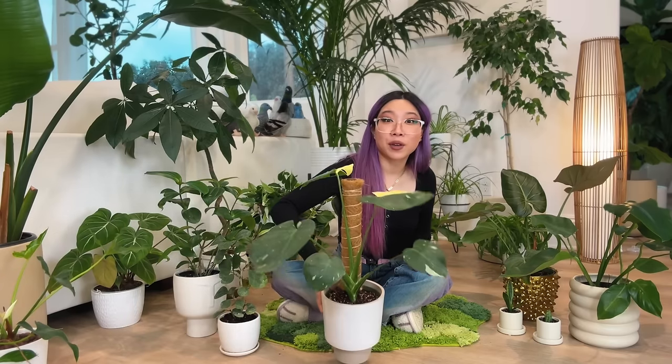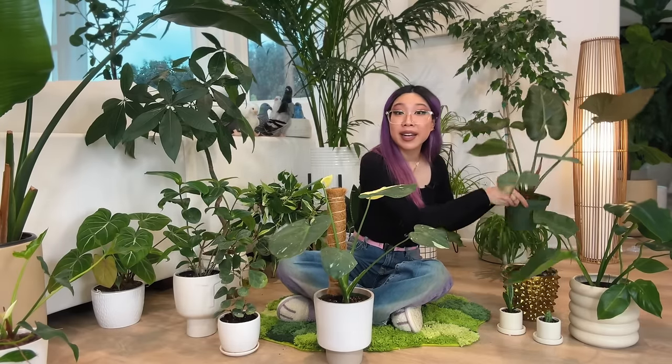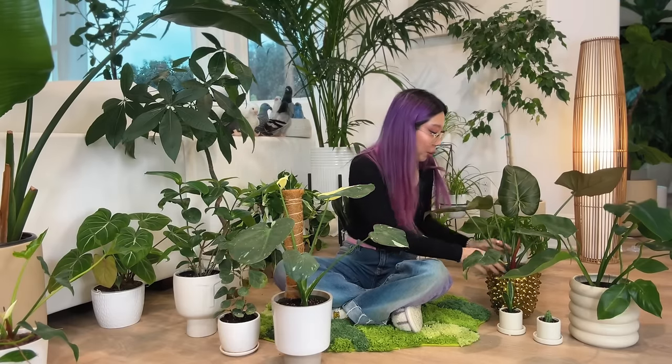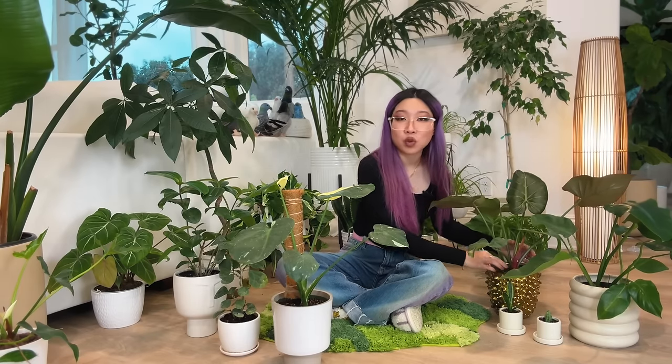It's expensive though. All of my specialist plants that I worked on today, the Thai Constellation and my philodendron hybrids, I repotted into a situation where I've got them in a plastic pot inside of an outer pot. I like that when a plant is in a plastic pot, when you pick it up, you can tell more easily how wet the soil is, just because the plastic pots don't really have much weight. If the plant does start to struggle, or if I can't remember the last time I watered it and I'm worried that I'm overwatering potentially, all I have to do is pick up the nursery pot and I can just tell by weight whether or not the plant needs water.